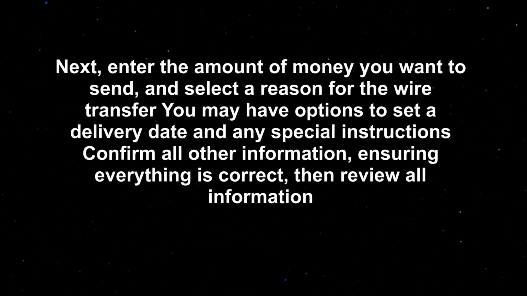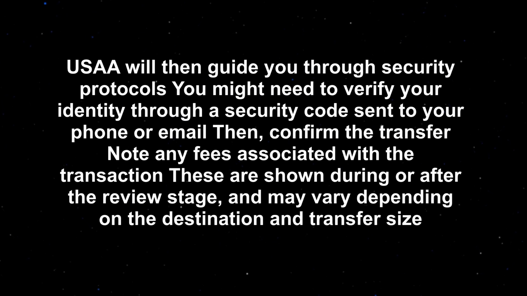Next, enter the amount of money you want to send, and select a reason for the wire transfer. You may have options to set a delivery date and any special instructions. Confirm other information, ensuring everything is correct. Then review all information. USAA will then guide you through security protocols.